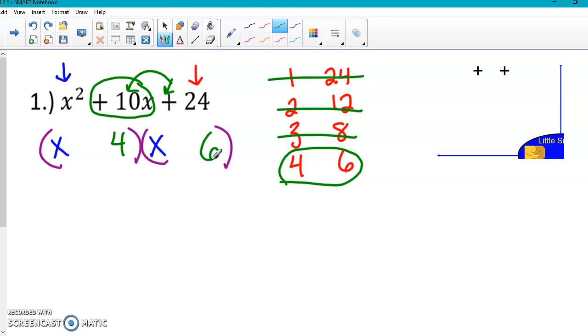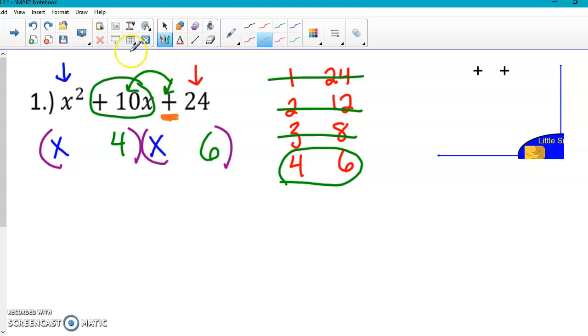Okay? And now the last step is I need to figure out what symbol goes in my binomials. So this is something that after I say this, you may need to pause the video and write it down, just as a reference or a clue for when you do the assignment on this one. So how you figure out the sign. If the second sign is positive, these two signs will be the same. So I'm going to repeat that. If the second sign is positive, these two signs will be the same. So write that down.